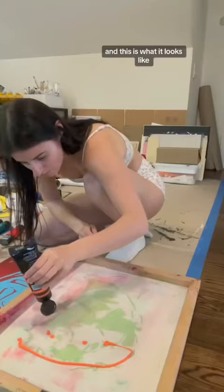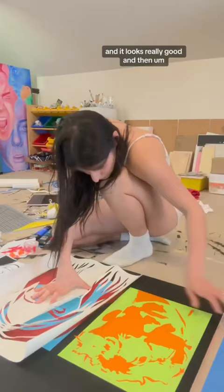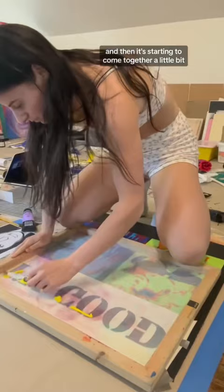And I keep going on his face, and then squeegee him through, and it looks really good. And then second layer after the first one dried, and then it's starting to come together a little bit. And then title, I'm good, that's what it's called, July 7th.